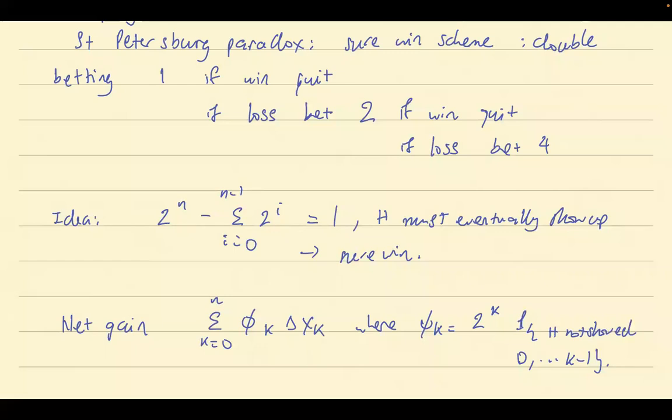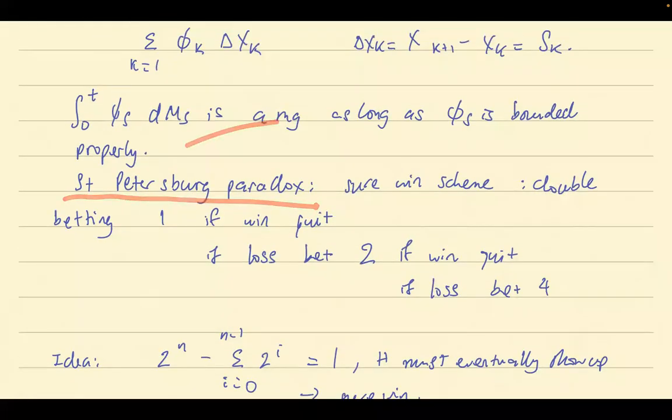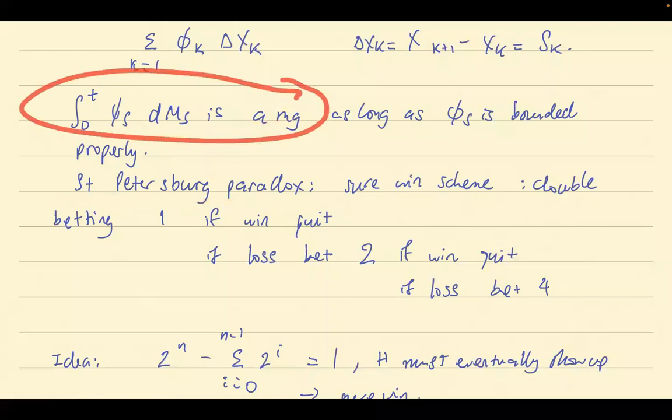So again, I think the paradox, if I remember correctly, is phrased so that the expectation of the game is somehow infinite. I don't care about that. You can read the paradox that way. Usually, the paradox is read in such a way that somehow the expectation comes out to be infinite. The paradox, as far as I am concerned, is that it flies in the face of this thing: an integral against a martingale is a martingale.